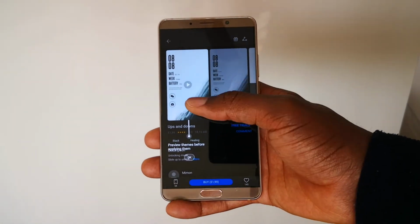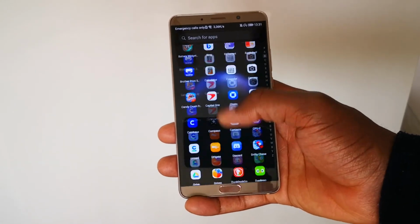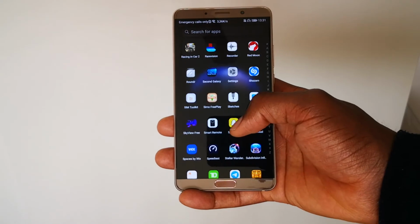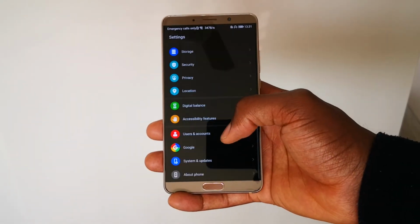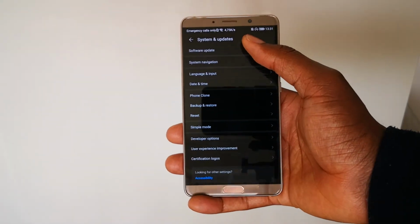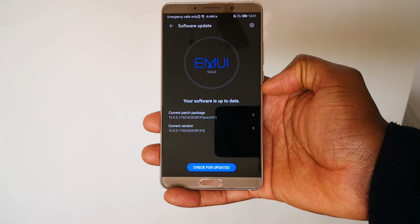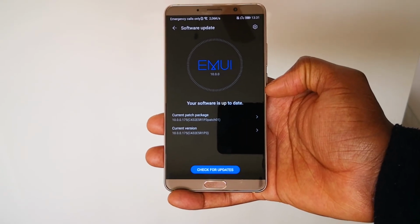Plain and simply, Androids don't get updates for as long as iPhones do. So it is something that can't be held against Android phones. Just accept it. In the future, hopefully Androids will get as much support as iPhones get, but then again, the lack of upgrading to Android 11 or 12 won't ruin the experience of an Android phone.